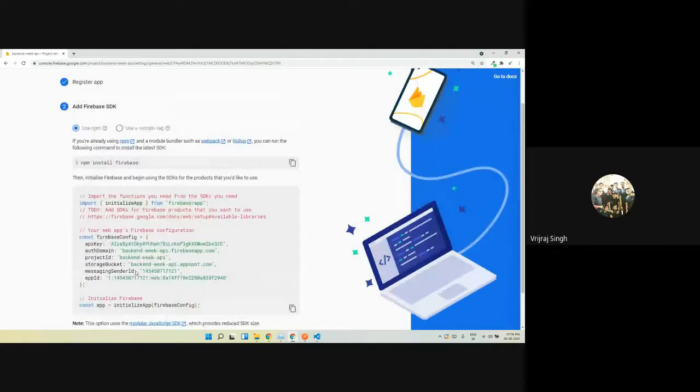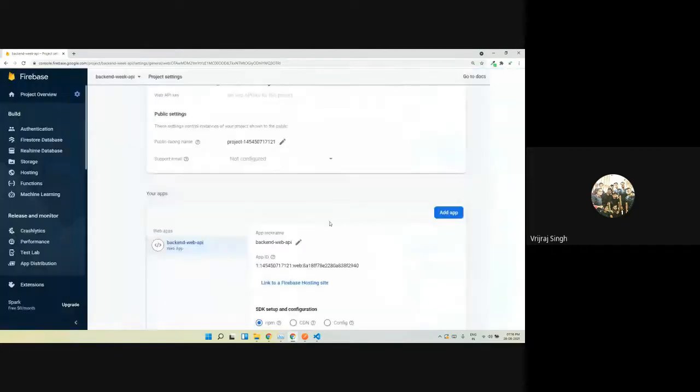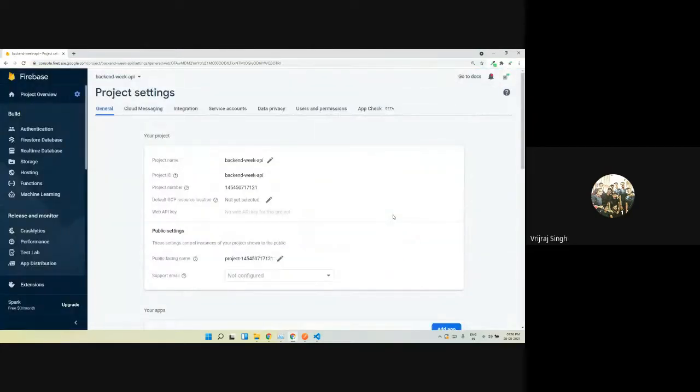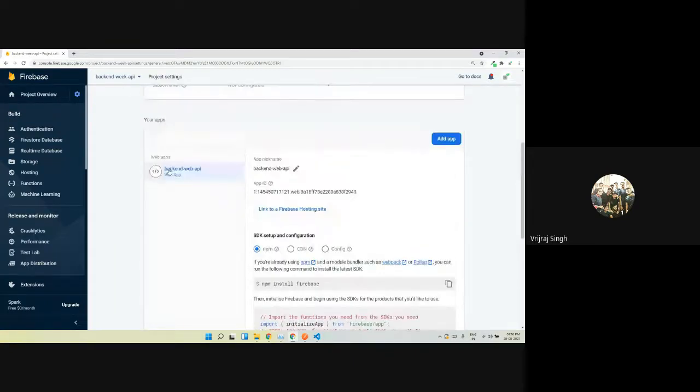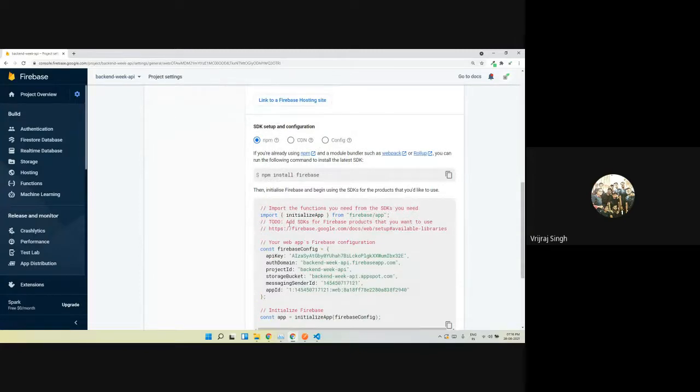Okay, so the first thing is done: we have created a project on Firebase, moved to the settings part, and registered our web application named backend web API. And here we have a configuration file. Now the next step is to configure the database part.